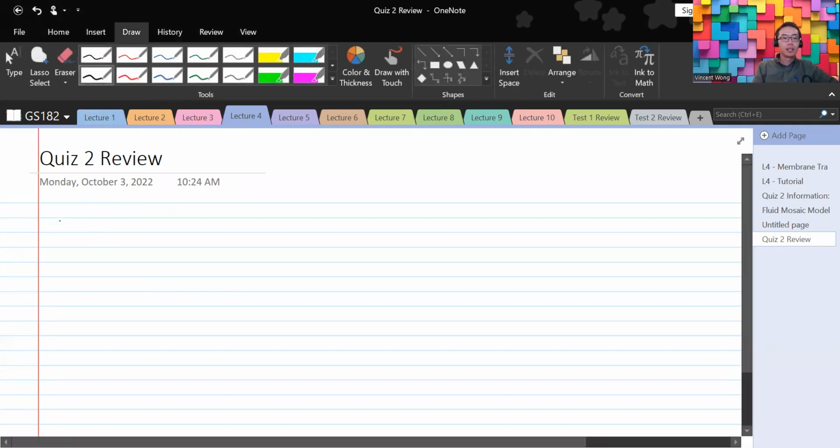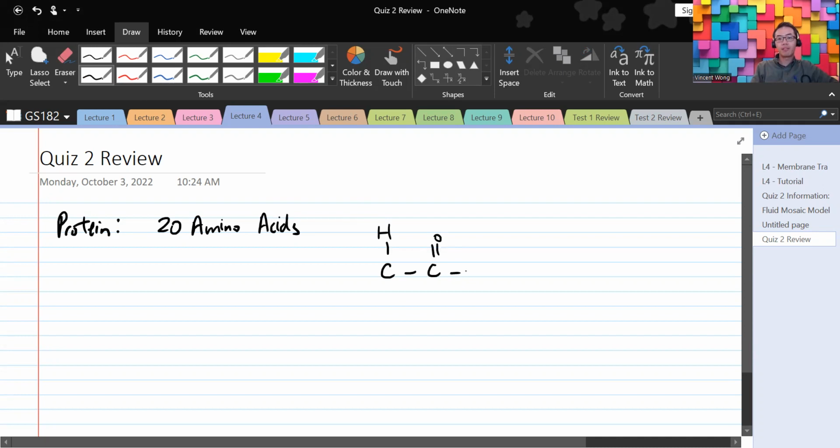Right, so we have the proteins, right? And you should know that the proteins are made up of monomers. There are 20 amino acids. Okay, and some of them are essential, which means you have to obtain it through your diet. It's also a good idea to know the structure of an amino acid. I'm not going to ask you to draw it, but you should definitely recognize it and know the different parts.